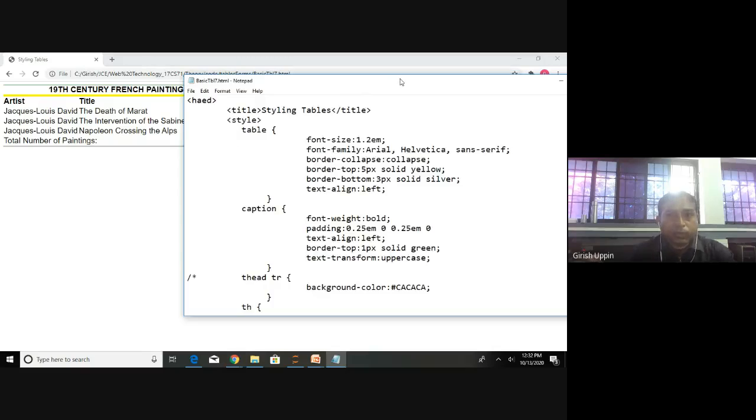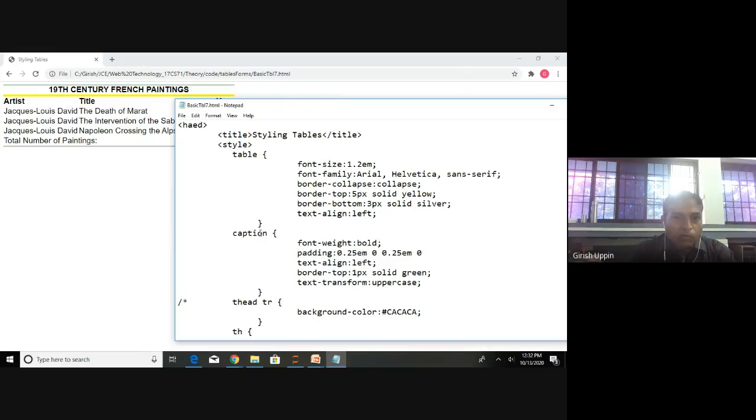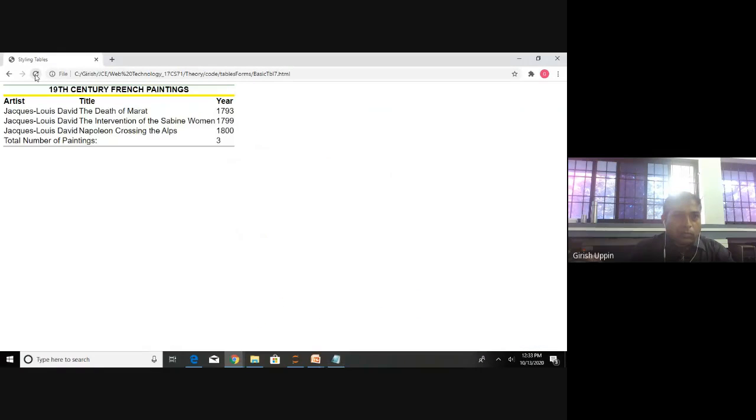Now you can see the caption style we specified. We said font weight is bold, and you can see it is bold. Padding is very difficult to see, so I will leave that. Text align, I will check on that.